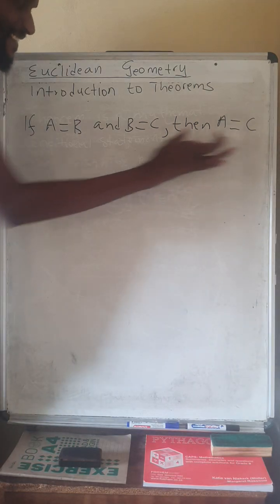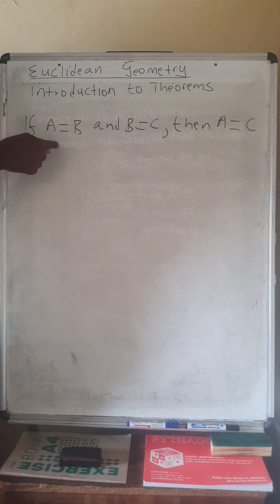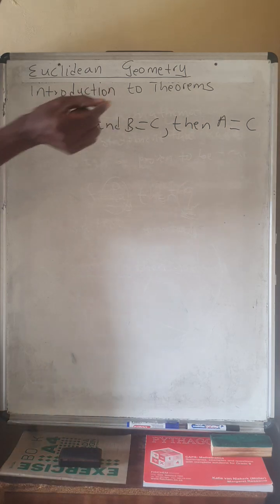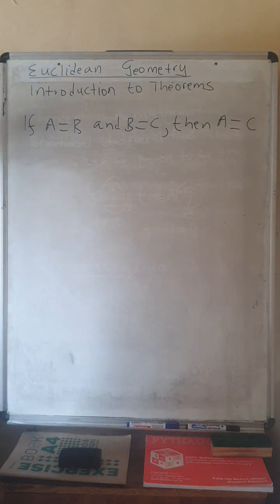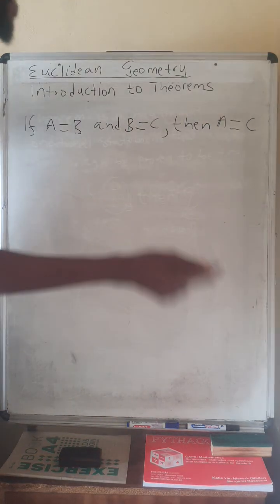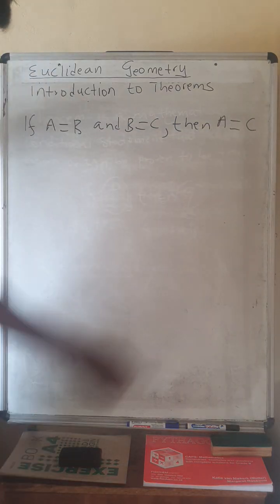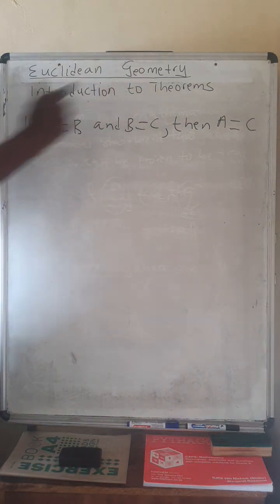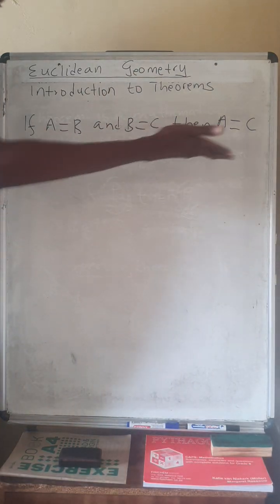How did I come up with A being equal to C? Is this the result of what we are given? Yes. Why am I saying A is equal to C? Because if you go back to the condition, it is given that A is equal to B and C is equal to B. Mathematically, remember we say things that are equal to the same thing are also equal to one another. If you say A is equal to B, you say C is also equal to B. In other words, as a result, A will be equal to C. Why are we saying A and C are equal? Because both A and C are equal to what? To B. So in this case, this will be accepted because now I have proven it to be true. It can be used as a theorem.